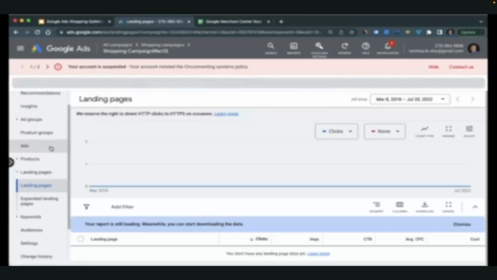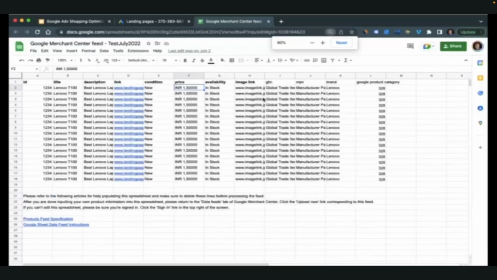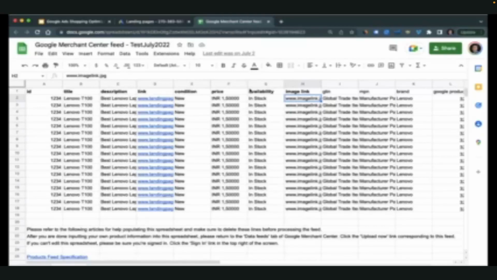So this way, you can make a lot of changes to it as well. With respect to the image link which you have over here, you can work with your programmer to produce a better image link, which would be really useful for the business. You can get much higher quality images applied on your landing page and also on the ad, so that the ad becomes much more appealing and there are higher chances of people clicking on our ads.